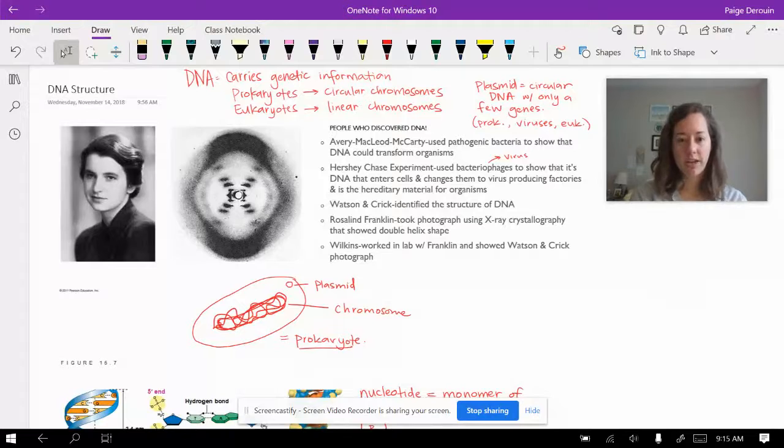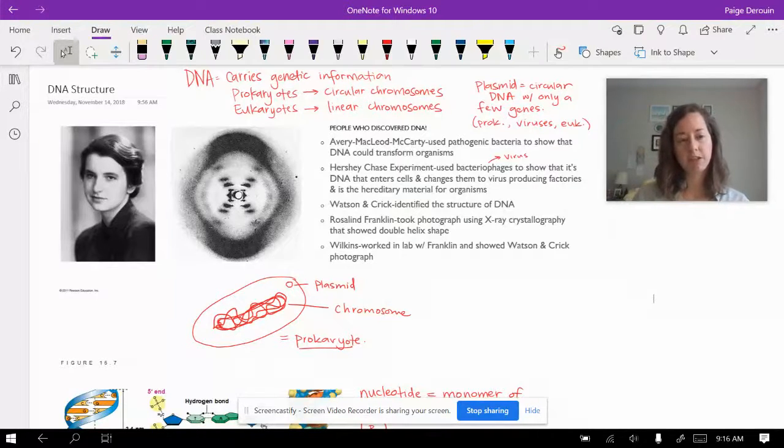There was a woman, Rosalind Franklin, who was in the video, but I'm going to summarize it for you because I'm passionate about it. She took this photo using X-ray crystallography to show that DNA actually had a double helix shape. Before that, Watson and Crick were kind of thinking about a triple helix situation of DNA, which obviously is wrong. Watson and Crick and other scientists also thought that the bases of DNA must point outwards because that's where the information is. So for the information to be read, it needed to be on the outside.